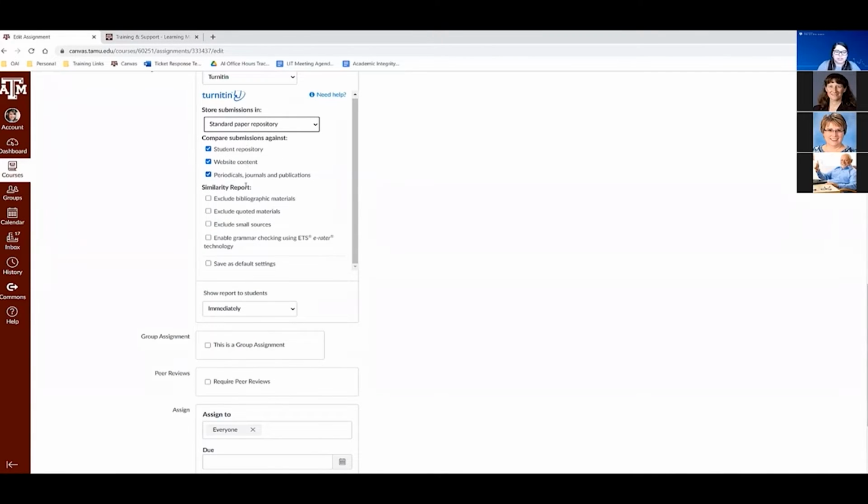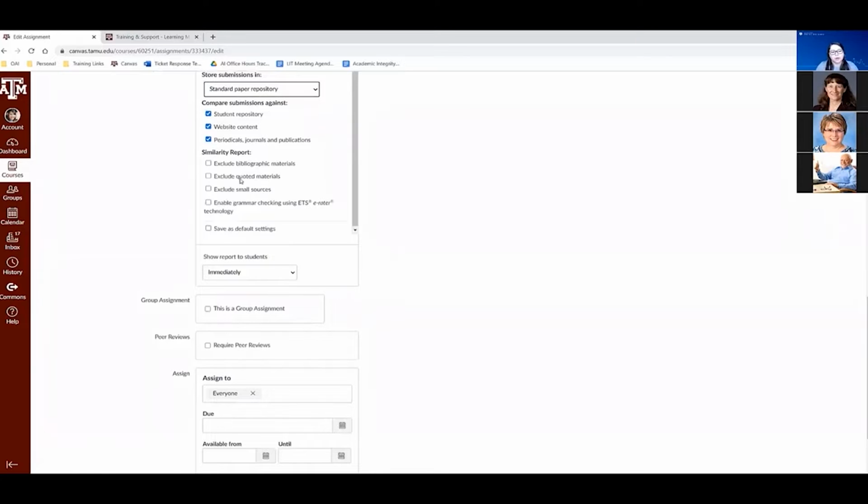You can then select the boxes for what submission types you want this to check for, the student repository, so all student papers, website content, and then periodicals, journals, and publications. This is stuff like EBSCOhost, any type of journals that you're used to through the library, any of those are there.